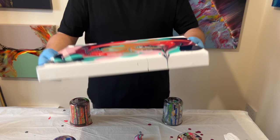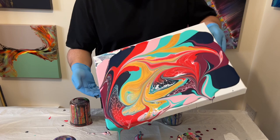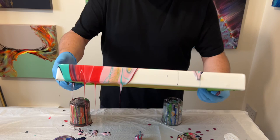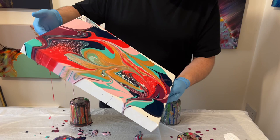Without further ado, let's stretch some of this out. You'll see almost immediately that the puddles placed on the outer edge of the canvas are really helping with the flow of the paint and maintaining the design. The middle part is really where I want the focal point — I want that balance of block color, lacing, and lines that have been created by the swipe and the marble.